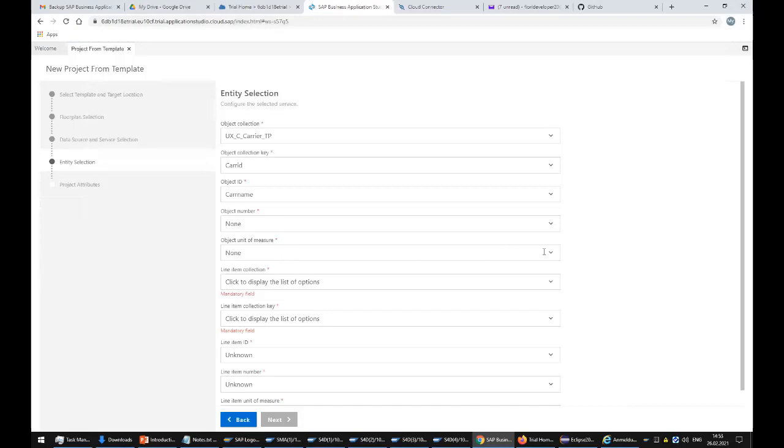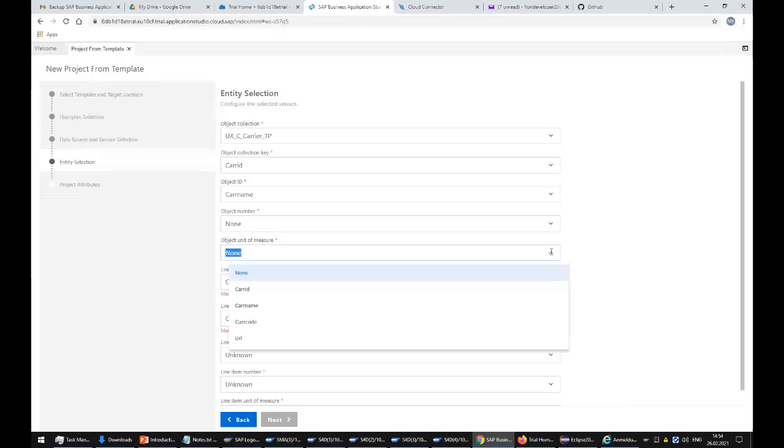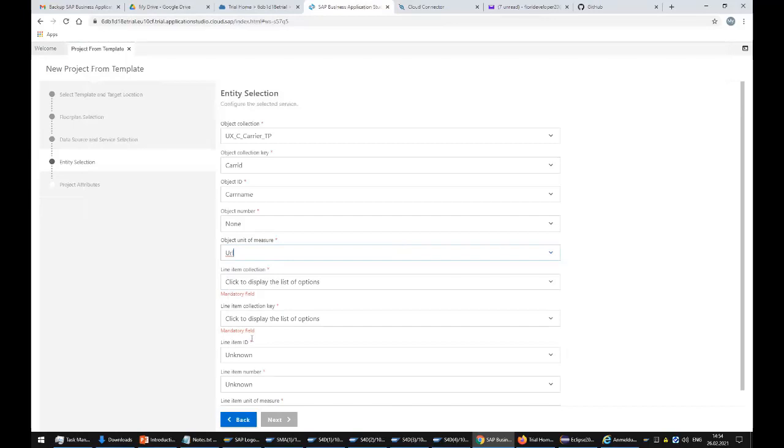Or what have you. However, I do get a drop down to put in another field, even though it is not actually a unit of measure field, but I'll go ahead and put it in anyway. So I'll go ahead and put in URL there. And there we go. All right, won't hurt anything. I can always take it out if I change my mind. So those fields take care of the left-hand side of the floor plan.